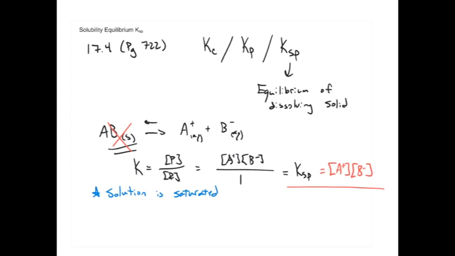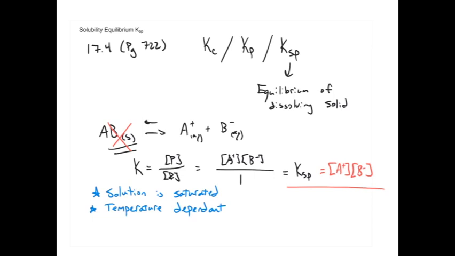It's the solid that cannot be dissolved anymore because the solution has taken the maximum amount of ions that it could possibly take. The second thing I want to say is that all of these are temperature dependent. Like all equilibrium constants, solubility likewise is temperature dependent. So almost always, equilibrium constants for solubility are expressed at 25 degrees Celsius, or standard state conditions.